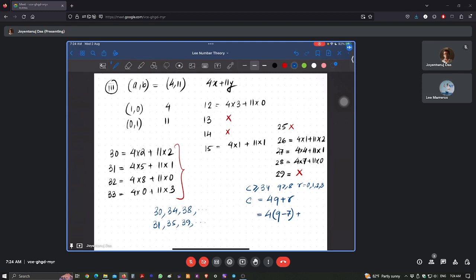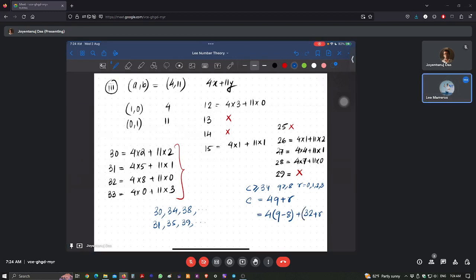No, that will not help. If I have 4 times 8, right? So we can take 8 also. So 34, right? If I divide 34 by 4, how many times does it go? 32, right? 8 times. We can take 8 also, that is fine. And then 32 plus R, right? So you're saying 32 plus R.